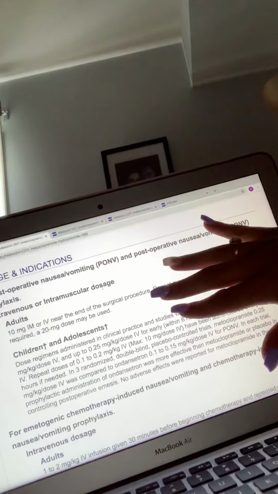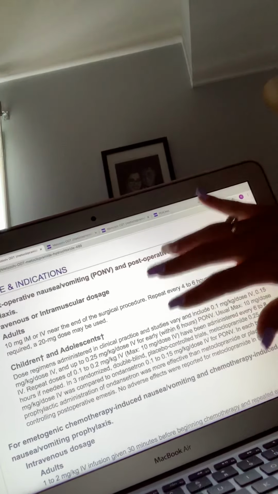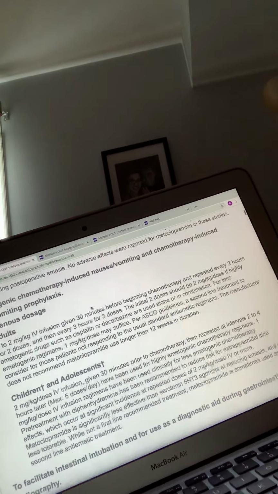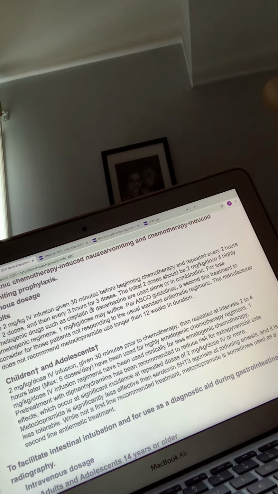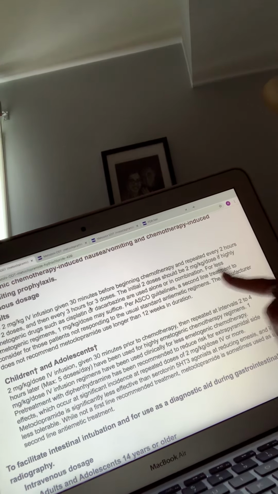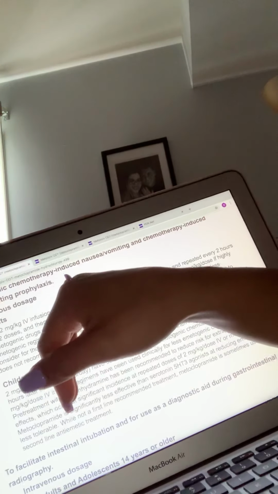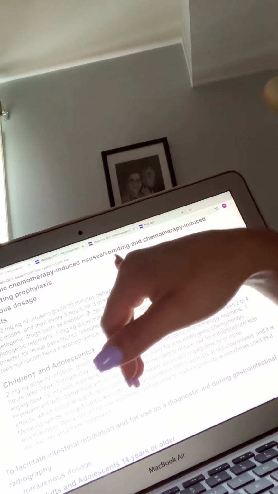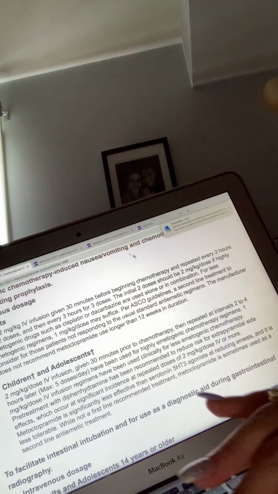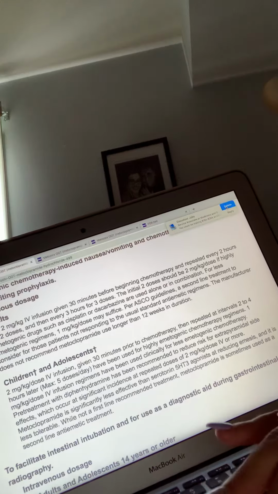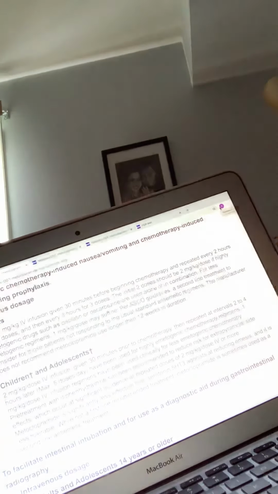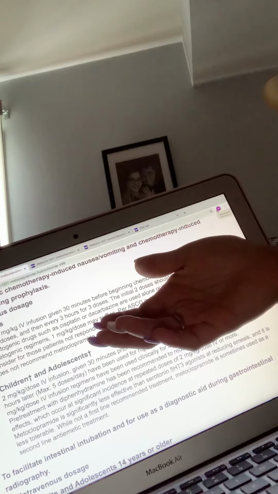So this is just for if they were treating this for post-operative nausea and vomiting. Another indication, or another reason this drug is actually used, is for chemotherapy-induced nausea and vomiting.